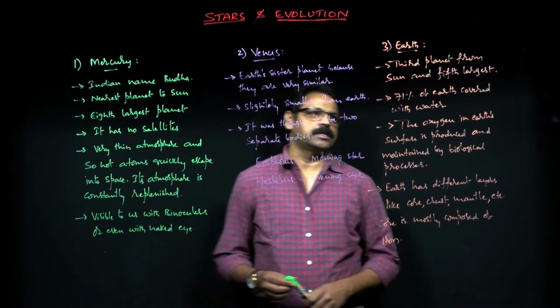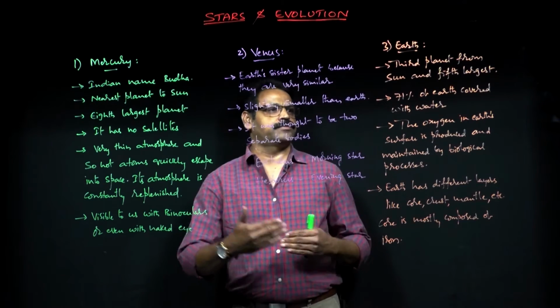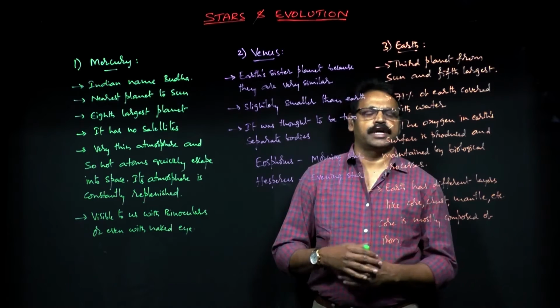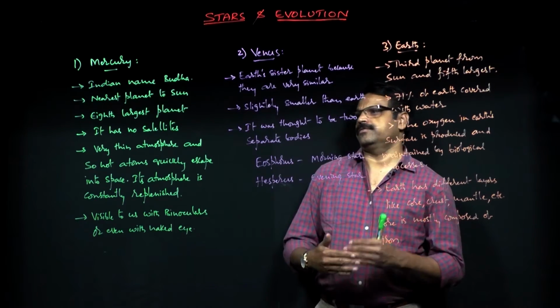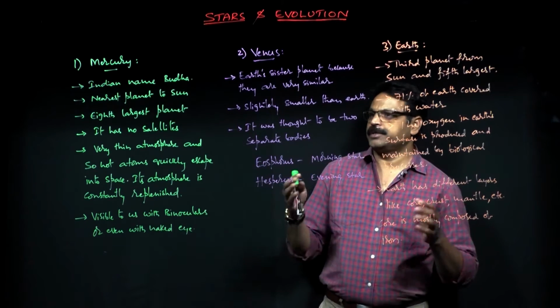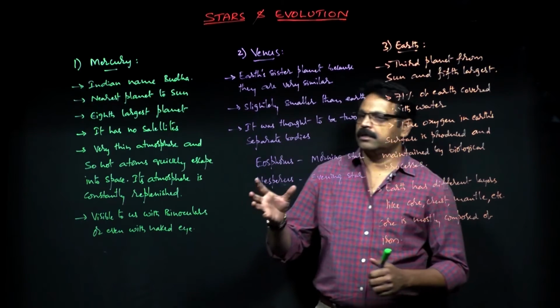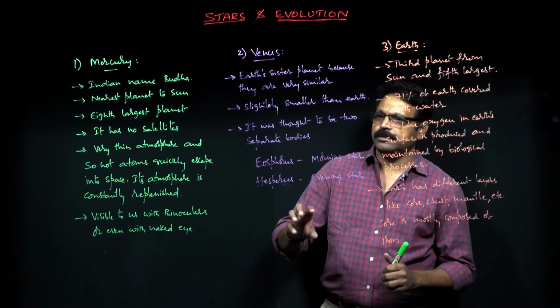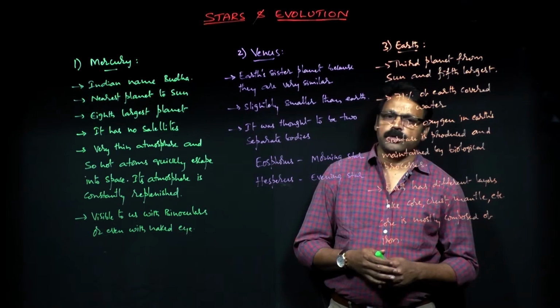We have seen something about how the universe is formed and how it is classified. Then from the universe to the galaxy, the Milky Way, and from the Milky Way to the solar system, especially the solar system in which we are considering the heliocentric theory. That means the sun is at the center around which all other planets are revolving.